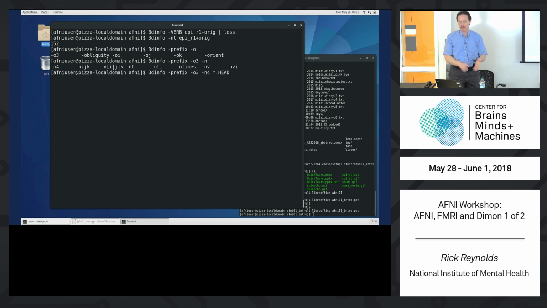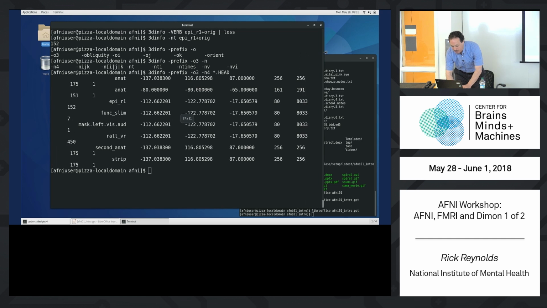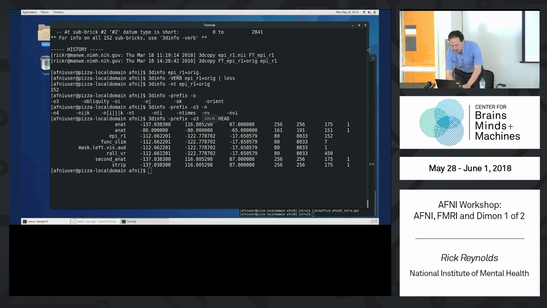You find out soon enough. n4, whatever that happens to be, that's the number of voxels in 4 dimensions. And star.head will resolve to match any .head file in the directory, the EPI, the statistical data, the anatomy. Let me make my screen a touch wider. And now you have a table of the details.